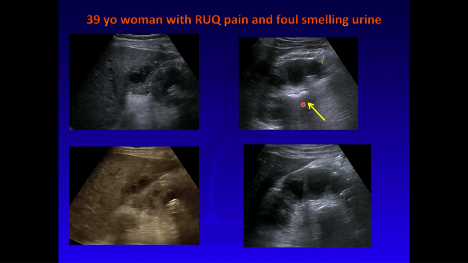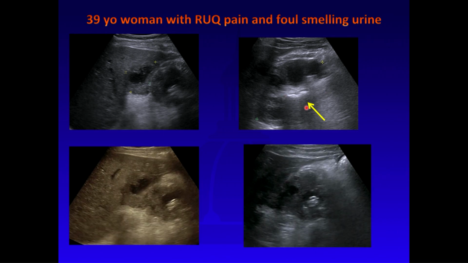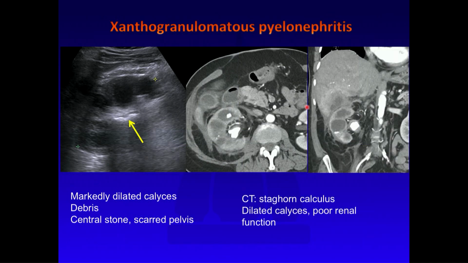Now, it's not the best shadowing in the world, and there is no hydronephrosis around the central area. And that's the classic appearance for xanthogranulomatous pyelonephritis, because like you saw much better on the CT, usually there's scarring around that stone that's centrally located. And so this is a good example of xanthogranulomatous pyelonephritis on ultrasound, very dilated collecting system with debris, and then look very carefully for the central stone. And here's this patient's CT scan, again, showing the same thing and showing the liver abscess as well.